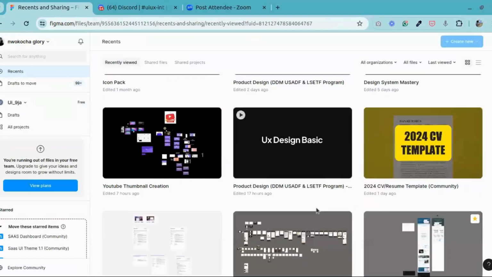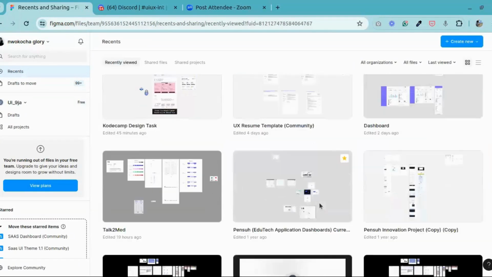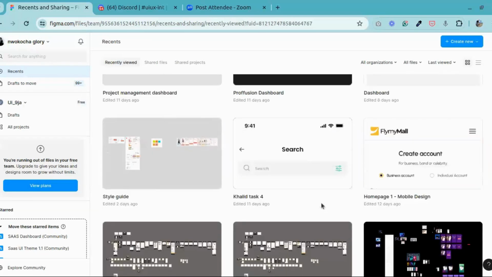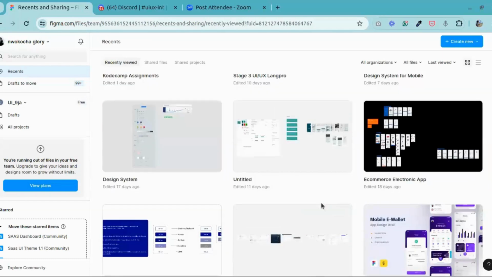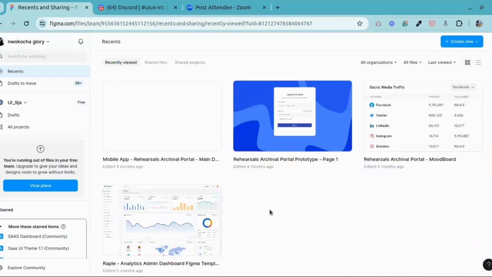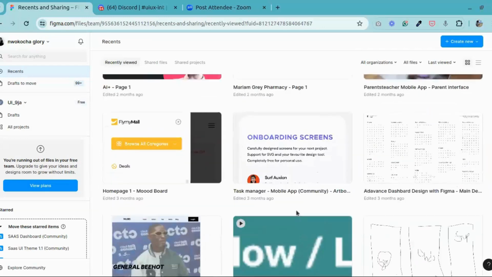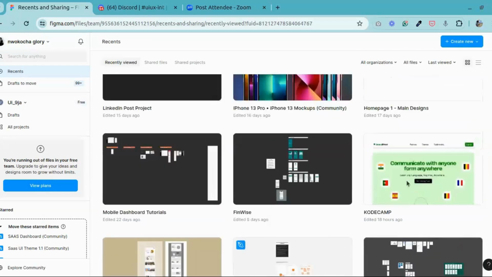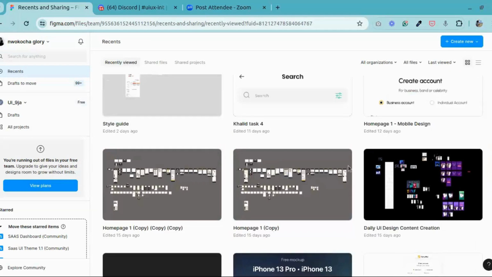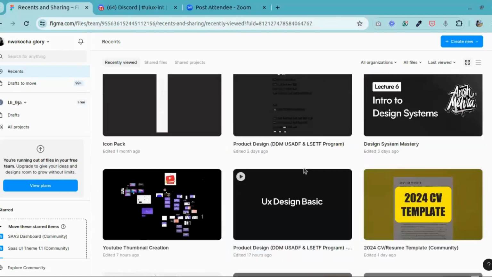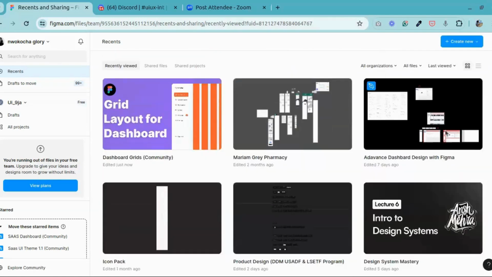Let me carefully look for the design so that I can use it to show something. Just give me a sec. Let me get it.